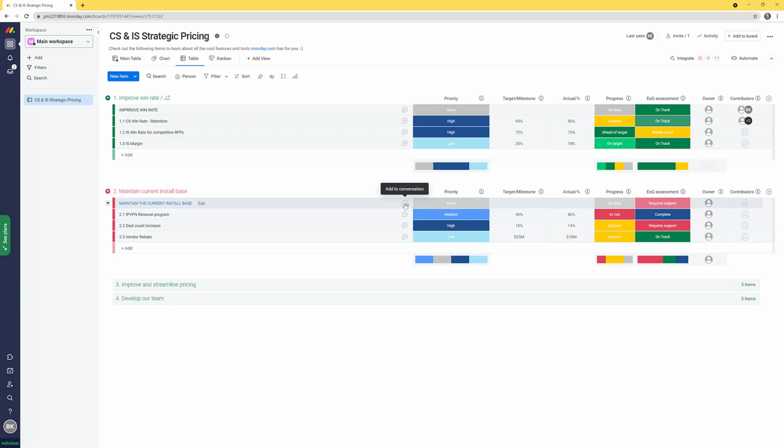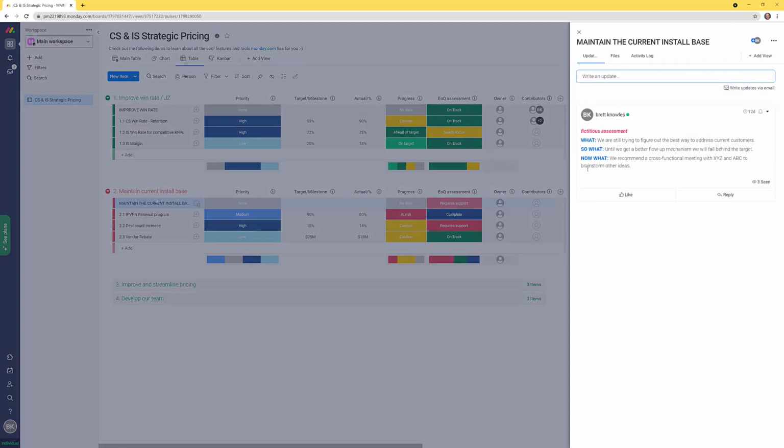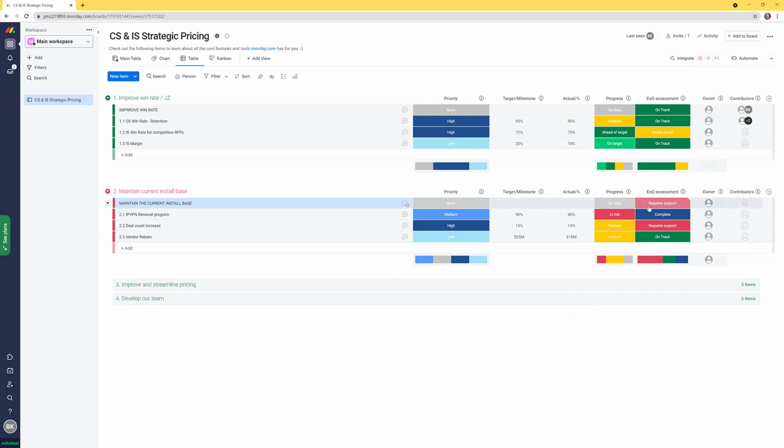And I'll just click on that and a window will open. And I've done a simple assessment, what, so what, now what, which explains to the reader why it is, in this particular case, I've triggered it to be red, and it requires some attention. In this way, the rest of the team can see what your concern is and rally around to offer support. Now, I'd like you to add commentary anywhere where you think it needs an explanation. So, for example, in this case where it was green, but I indicated yellow, maybe you want to explain what that thinking is. Or it's yellow and you decided to put it on track. Again, you might want to explain why it is like that.